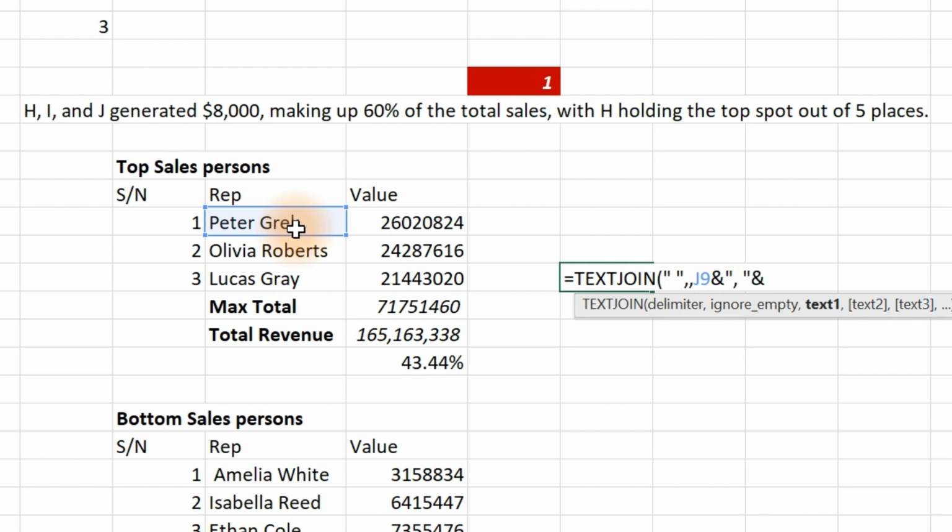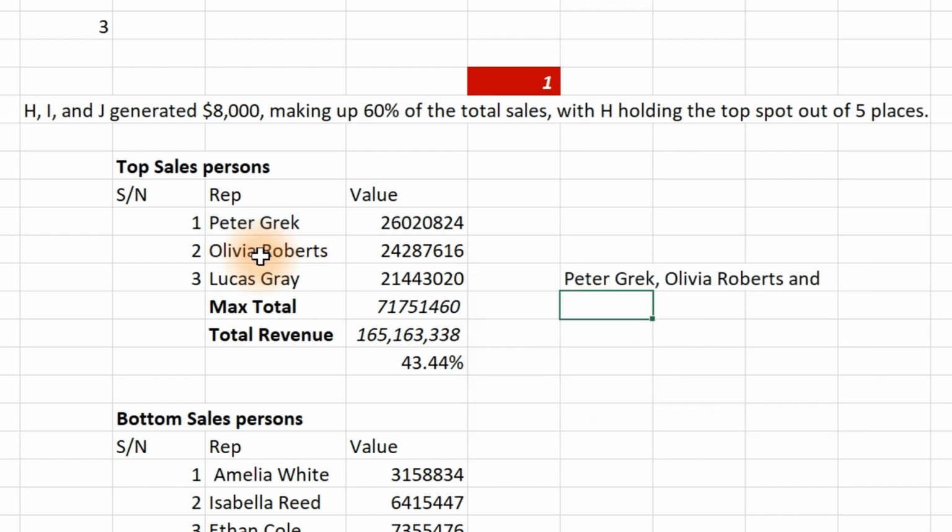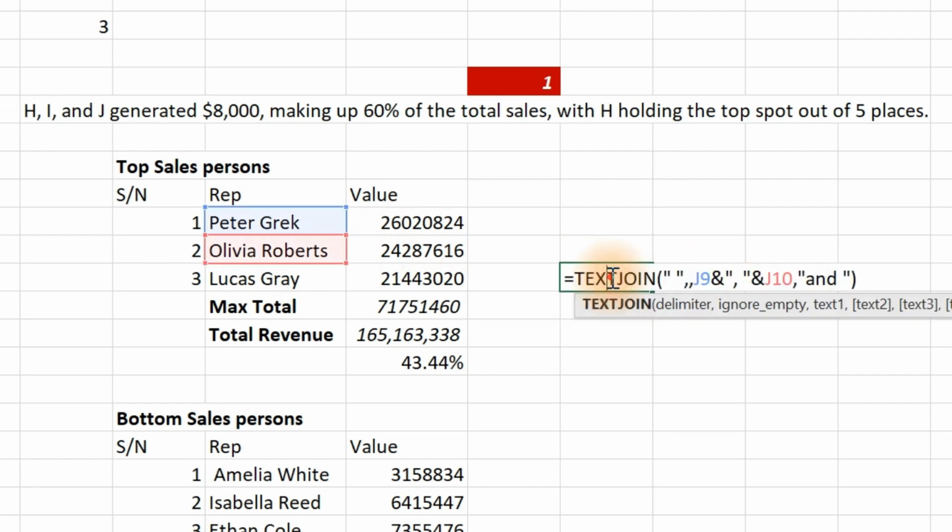Then we close this. So once we have done that, we are done with this, right? The next thing is for we to link this one as part of it again. Then we put a comma, and right here we want to have the and inside this particular one. How do we have that? So we just do and. So we go ahead and close this one, then and that ampersand to join it together. So do you see this right now? If I hit my enter key, this is what you have. Can you see? So this and has not joined anything, so we have to make sure it joins something.